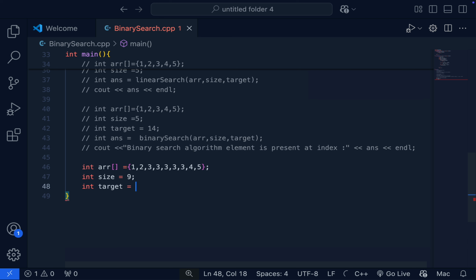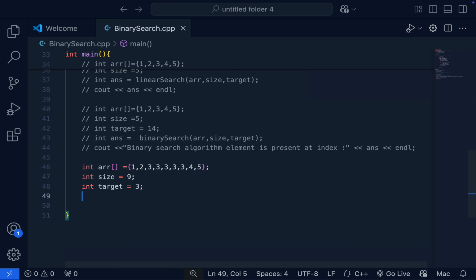My task is to find where the first occurrence of 3 is. It first occurs at index number 2: 0, 1 and then 2. So I have to return 2 for this target value. Your target is to find the first occurrence.